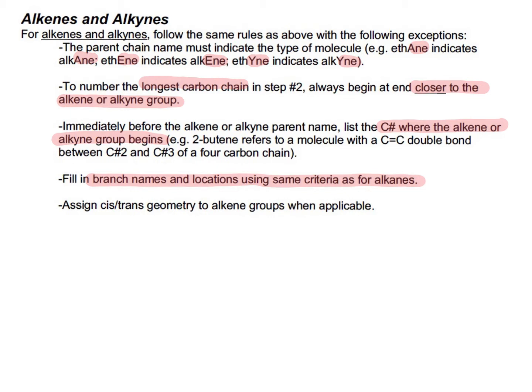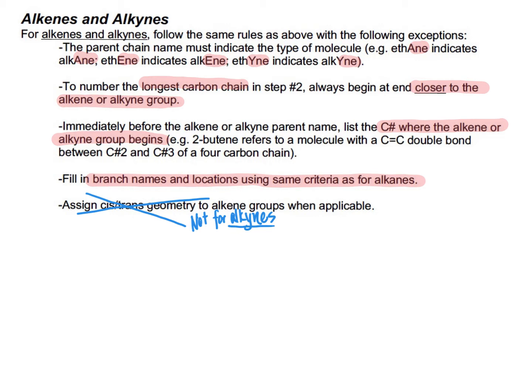In the case of cis-trans geometry, we haven't gone over that yet in any of the videos, but that is never going to be applicable for alkynes because of the molecular geometry of alkynes being linear. So cis-trans geometry we will get into later for alkenes in a future video, but we will never be talking about that for alkynes because it's just not relevant. So let's apply this toward an example problem.